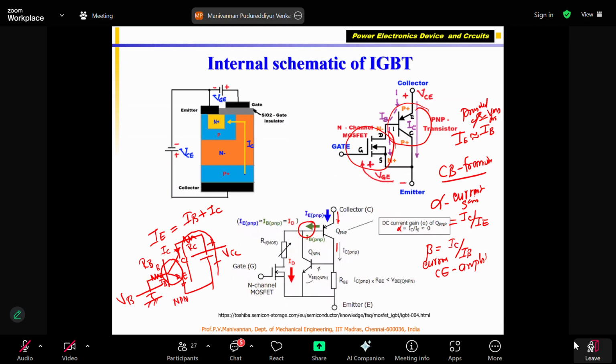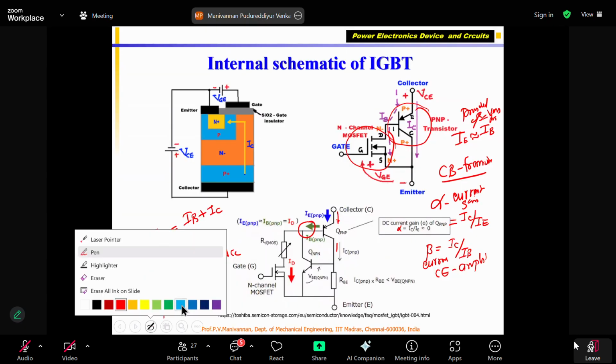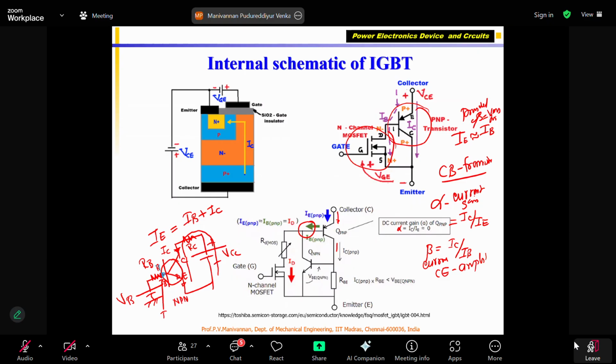So IC is going in. Here, on the base side, IB is also moving inside. Correct? This is IB. This is my IC. So finally IE is coming out. That means two currents are entering and one current is coming out of the emitter terminal. Being a non-storage element, all the current that enters should come out. So IC plus IB equals IE. This is the basic principle of transistors, and that's what we have talked about.